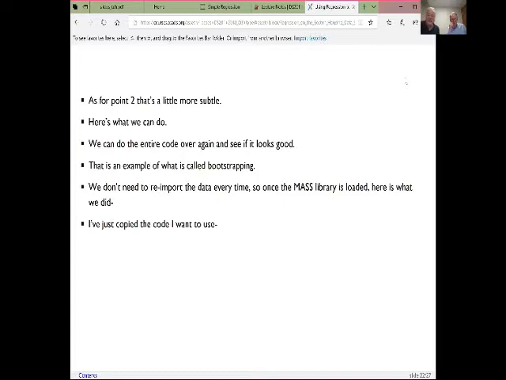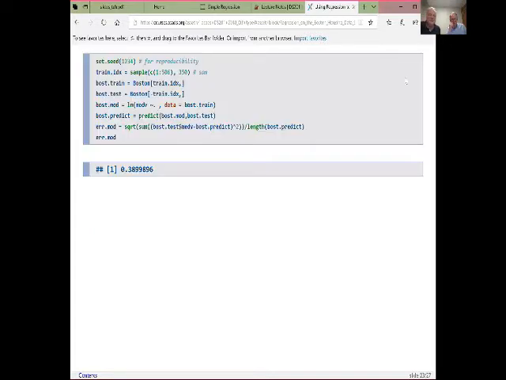So here's the code, and you see I got the same answer because I set the seed at the beginning. But we knew that, because I'm just redoing what I did. All this shows is the exact code I had before, put in one block.